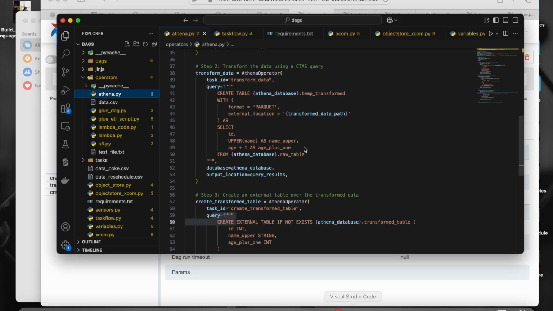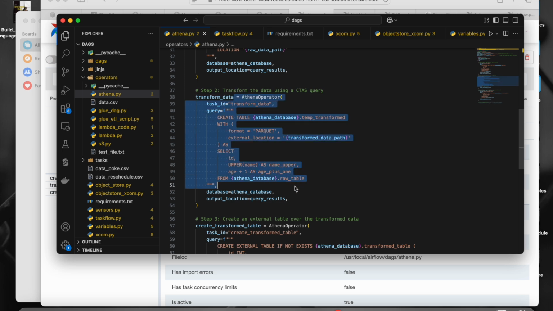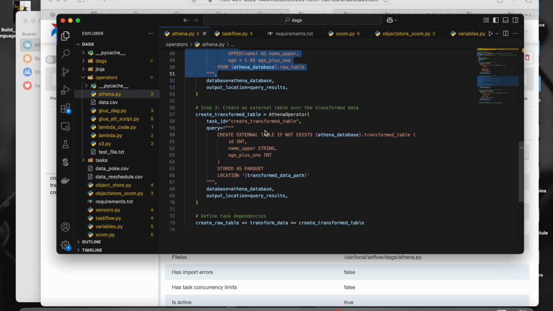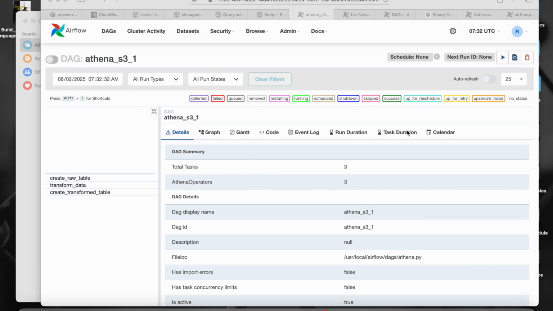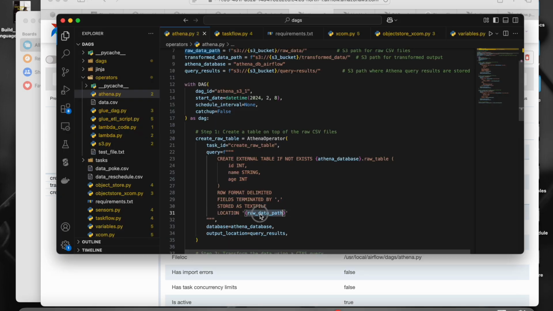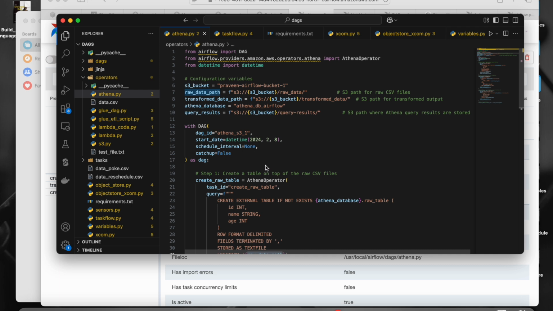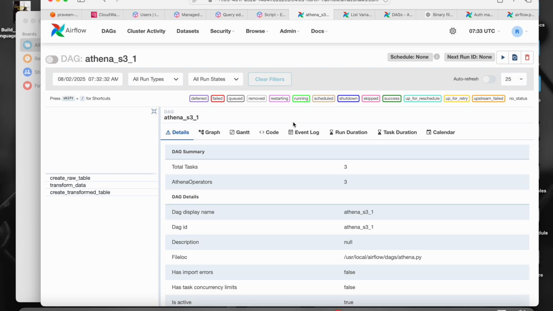If you see, inside it we aren't doing much, just the Athena operators. The database name and the output location we are giving, and all those things we are passing here: the database name it has to use, where it has to store the query results, and all the S3 paths. That's it. So now let's come here and trigger this DAG, and everything gets executed one by one. The first task is reading the files from this raw data path, right? The raw data path means the S3 bucket, raw data. Let's go and check if we have that. Did I not trigger this? Let me trigger this, and then let's go here.